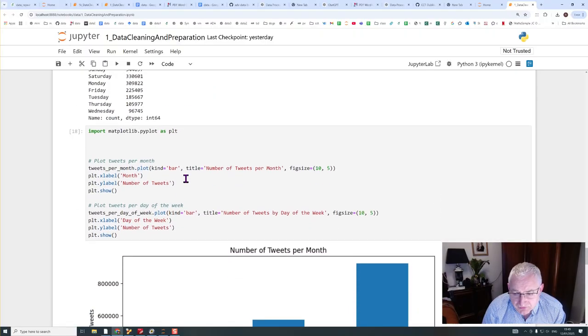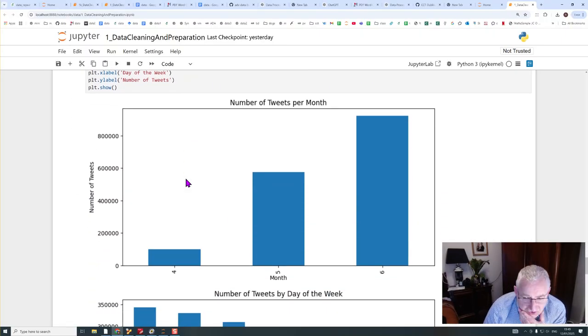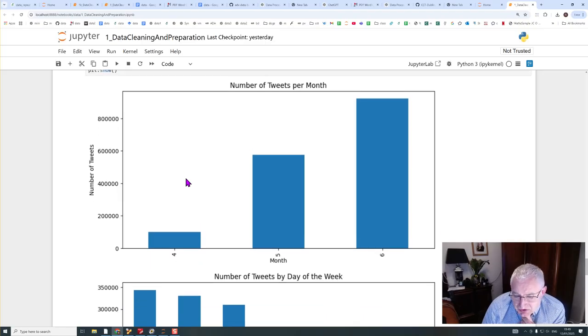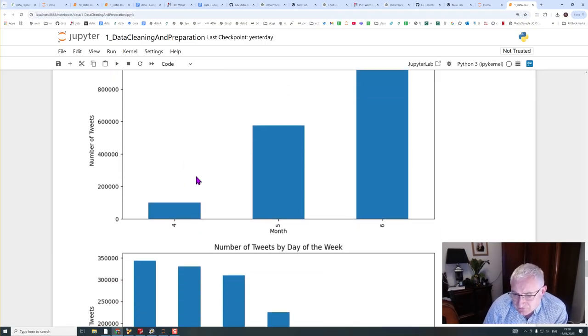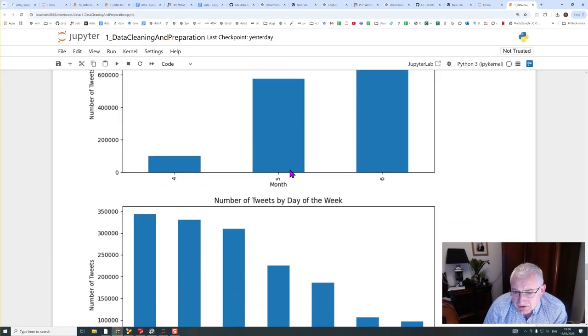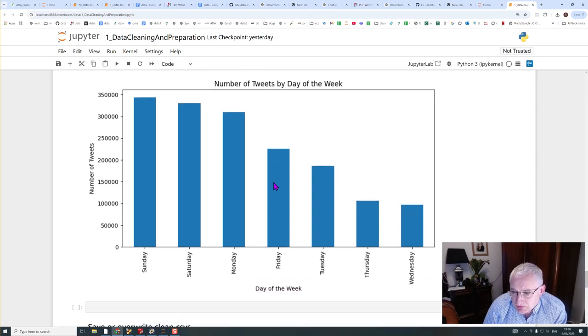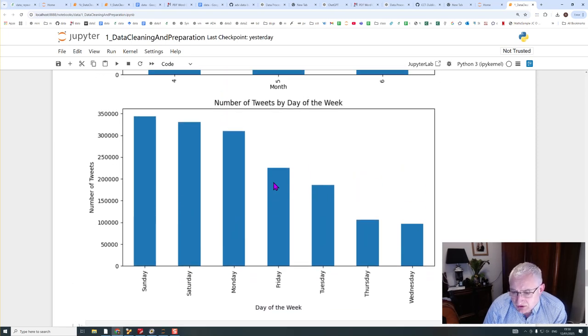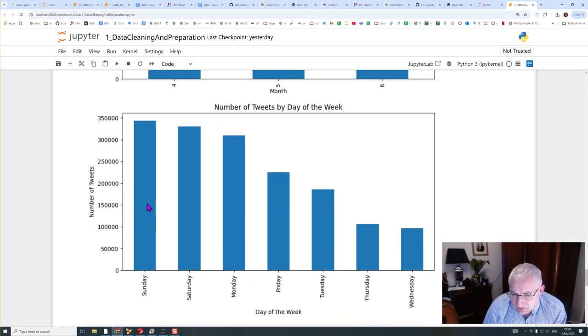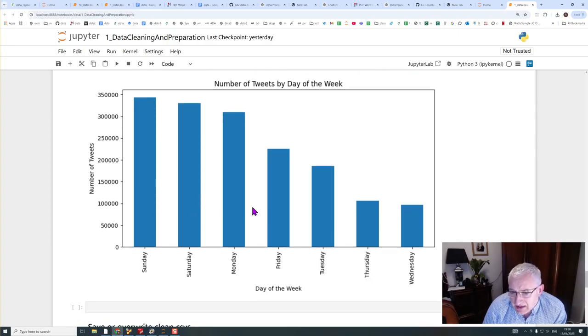Then I went on to some basic data analysis procedures here. The data spanned 3 months, so that makes sense. We can see a distribution of the tweets across days, so you can see people at weekends have more time for tweeting, and there's a very obvious trend that midweek is quiet.